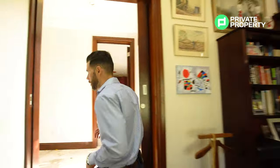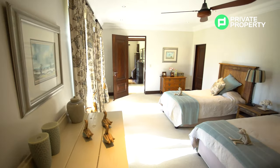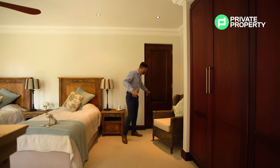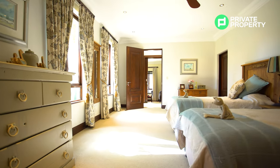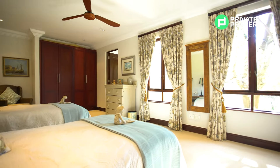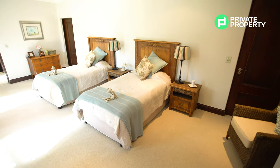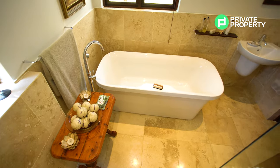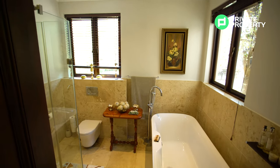Let's go show you the guest bedroom, because this guest bedroom has got something really special. Coming from the study, you pass your own exit to the grounds, because this is a private guest suite. If you've got guests here, they don't need to come through your front door — this door leads right out to the same entrance as the front door, so they can come and go as they please. They have plenty of space in cupboards as well as a storage area. The guest bathroom has its very own floating bathtub with beautiful faucets, a walk-in shower with all glass surrounds, and two windows letting in plenty of light and air.